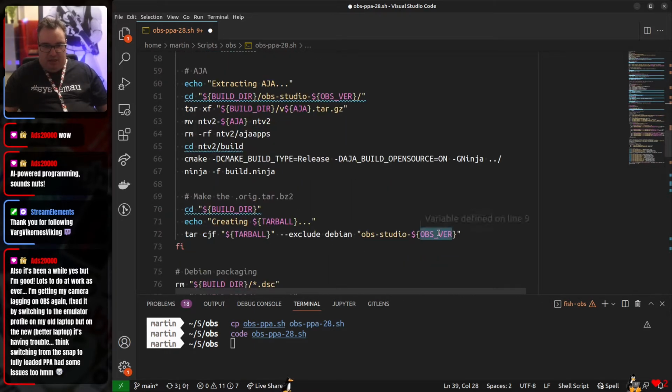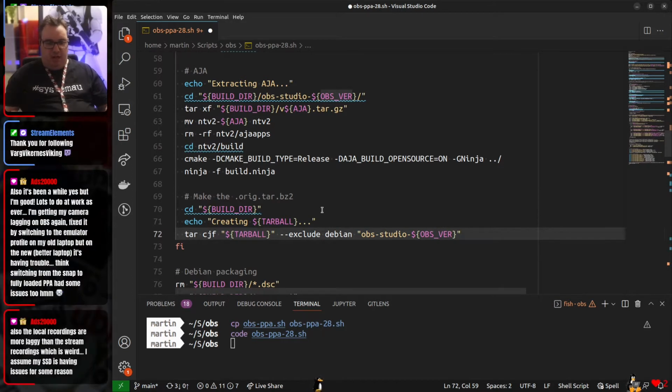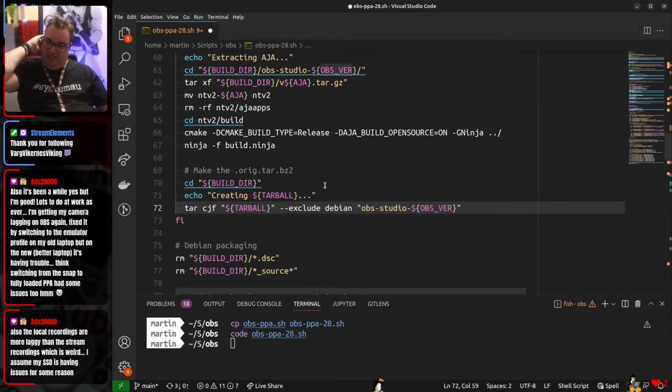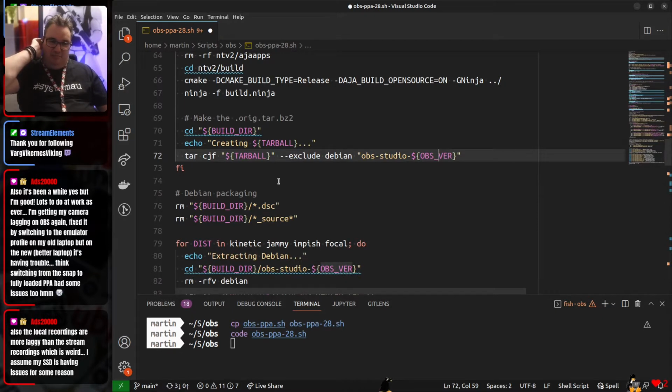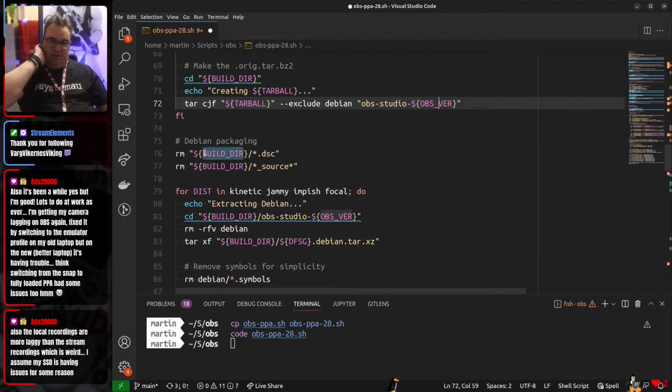And an OBS version that we can put in there for sure. So this creates a new tarball. This is effectively creating what looks like an upstream tarball release, but with the extra bits packed inside it that we need to enable the additional features for Ceph and the AGA camera support. And now we're going to go through this process.